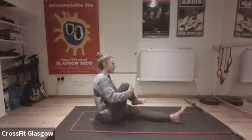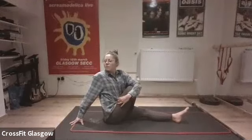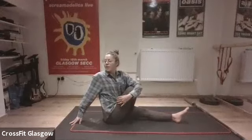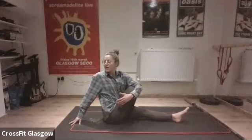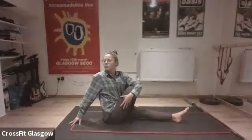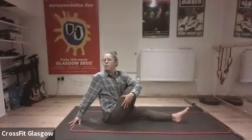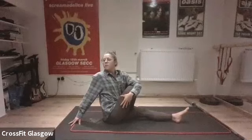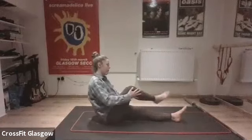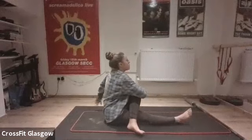Bring that right knee in, cross it over, hug it into the chest, and twist on round. 5 big breaths. In through the nose, out. You might feel that you can get that a little bit further round in that back and that twist. Big breath in. And bring it back round to centre. Unravel that right leg. Left leg tucks in. Big breath in. And let it go.